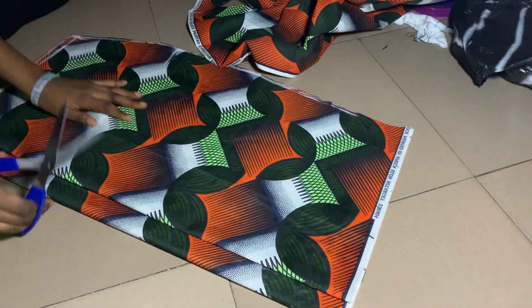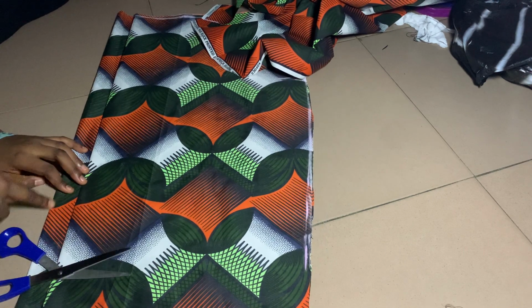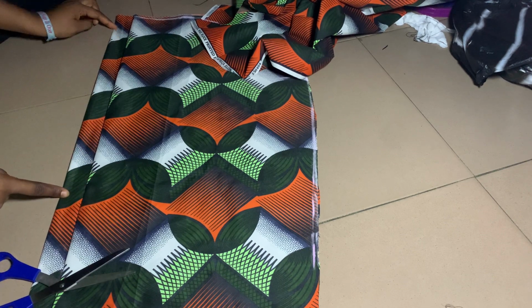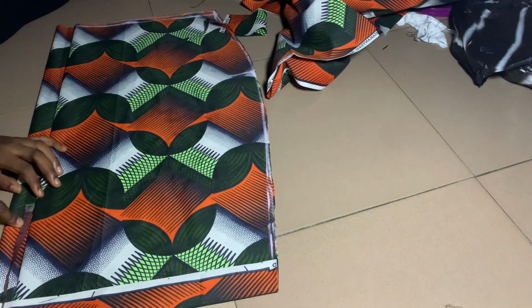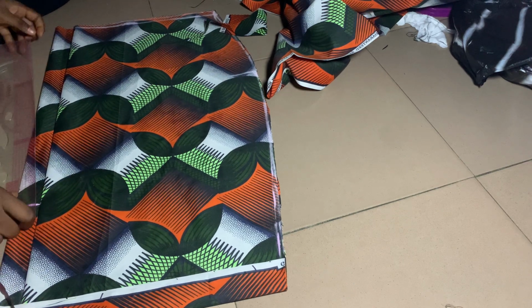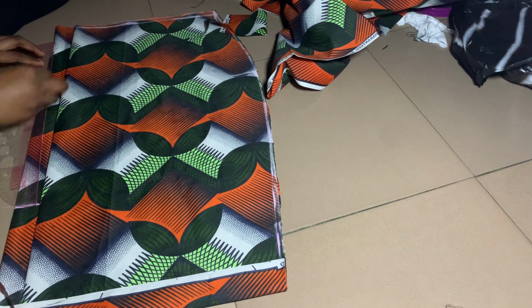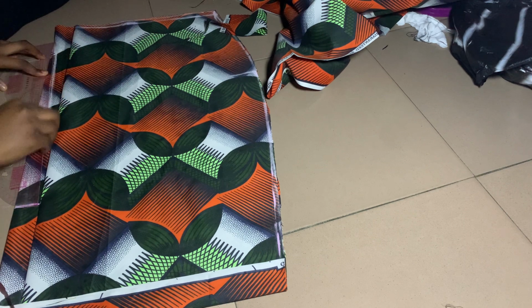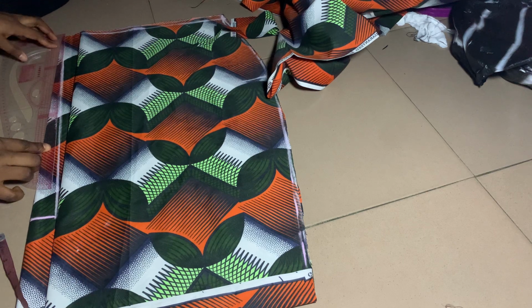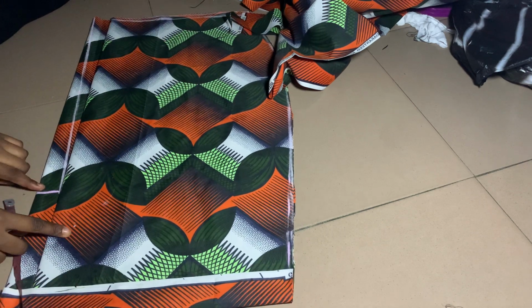So this is what I have for both front and back. Now if I want to make a slit at the bottom, I'm simply just going to cut it into here and thin out this line up to this very point. So I'm going to mark out this point here and draw a straight line all the way down to the top, so it is thinned out like this. And then I'll just simply join it. So I'm going to cut out this point.